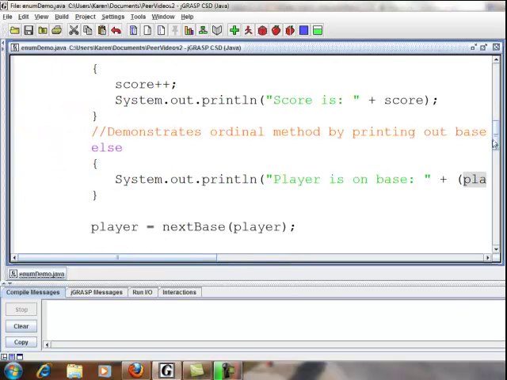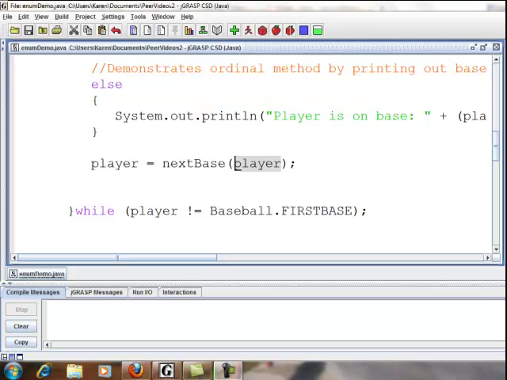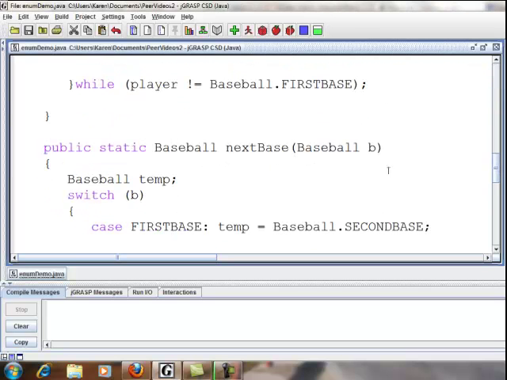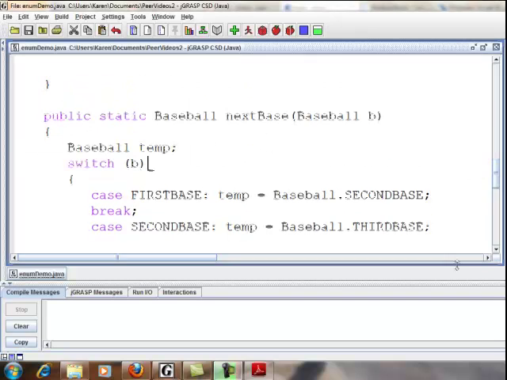Next, we call the nextBase method and pass player as the argument. The nextBase method returns a Baseball object and accepts a Baseball object b. We create a temporary Baseball variable and use switch statements to check to see which base we're on.